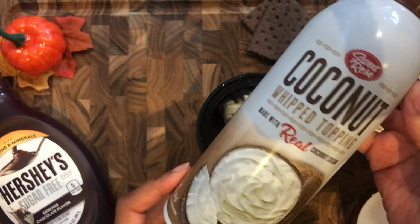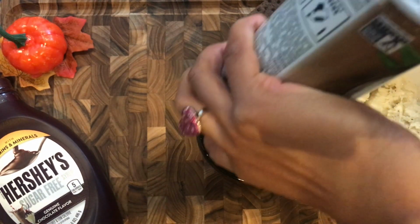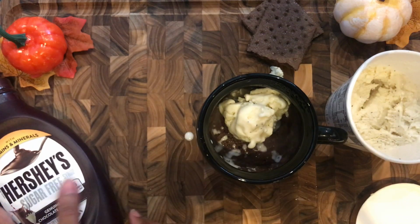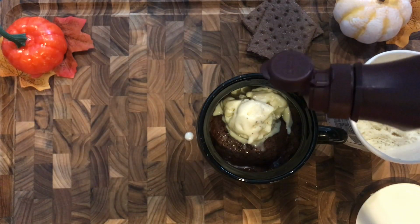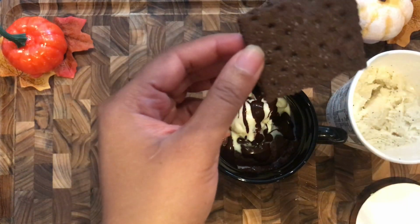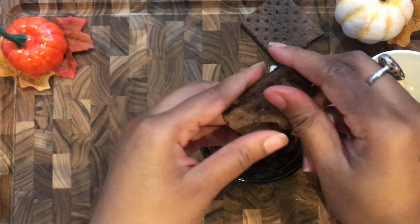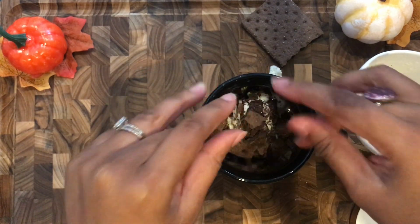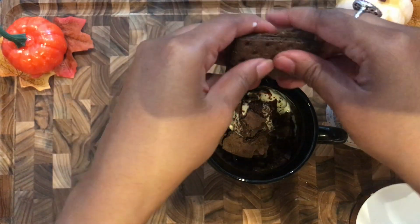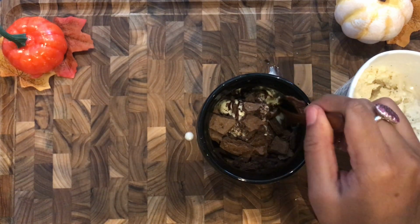Next is this coconut whipped topping from Trader Joe's, which is so delicious, but as you can see, I failed. I ran out. Anyways, make believe that there's some whipped topping of your choice there. And then we're going to drizzle on about a teaspoon of Hershey's. Follow that up by some chocolate honey-made graham crackers. Just crush it and pour it on top, because that's just going to add to the chocolatey goodness of this mug cake. You will not be disappointed. And voila, you're all done.